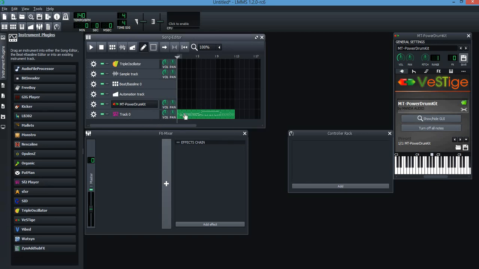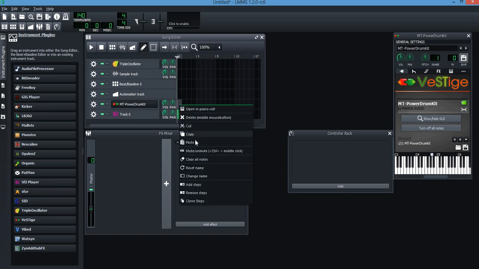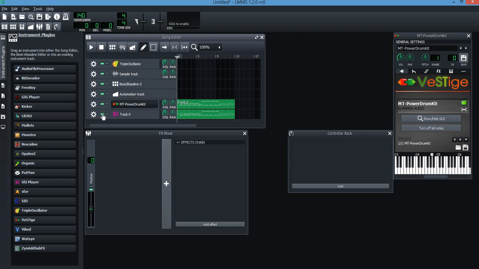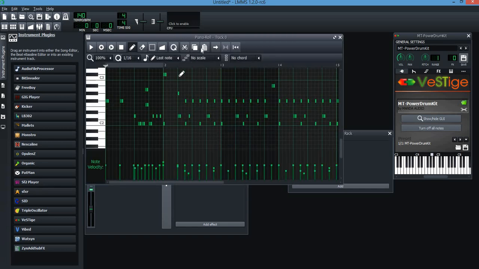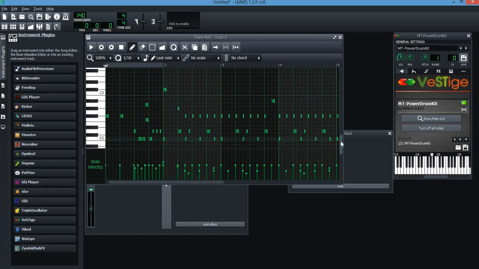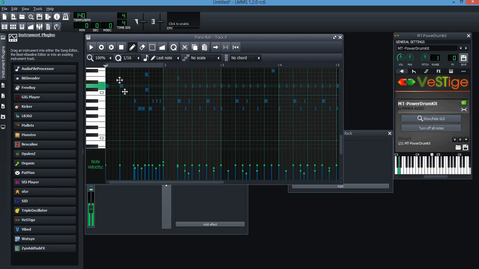Now we have this MIDI composition. We can just copy it and paste it here. Let's move this one, and we have to do one more thing before it can work. We have to move the entire music set to C3. All we need is to drag it to C3, and we are done.